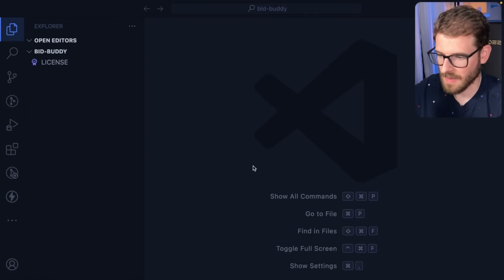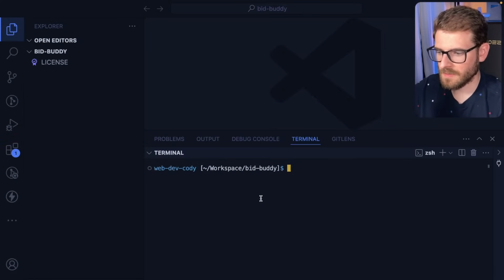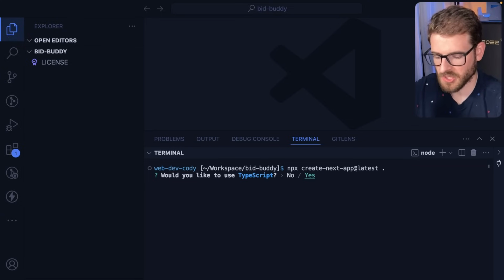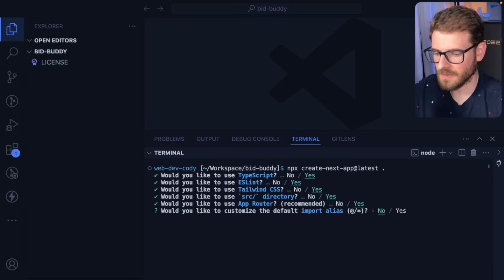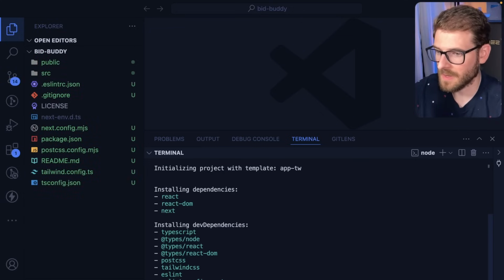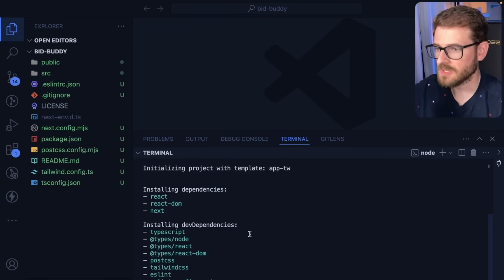So in the terminal, if you want to get started with a Next.js application, you can just do npx create-next-app@latest, and then I will just do it in my current working directory like this. That'll ask you a couple questions. I'm just going to say use all the defaults because I like TypeScript, I like Tailwind, and we should be good to hit the ground running when this is done installing.